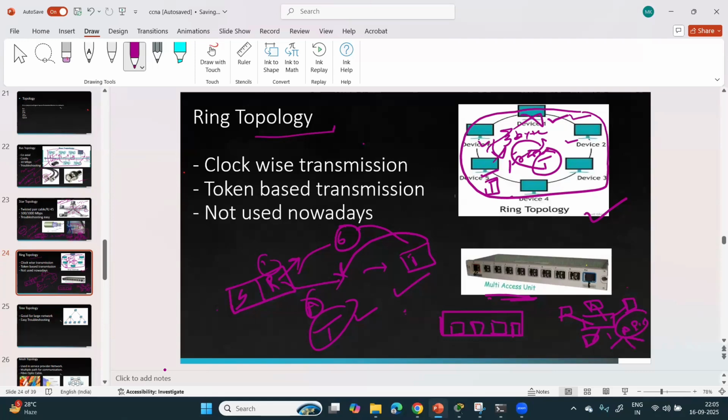But in the MAU, the multi-access unit, what is happening? It has port 1, port 2, port 3, port 4. The devices are connected here, but internally it was connected like this, forming a ring. This is also not used.